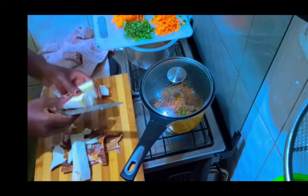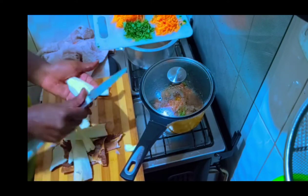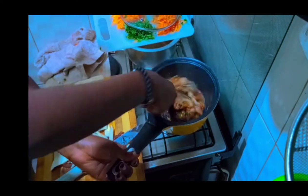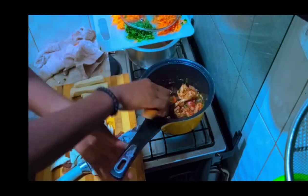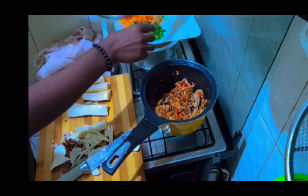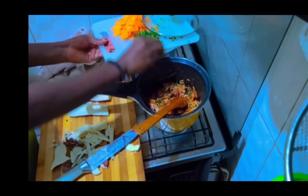Please don't waste anything. You can reuse everything. The only thing you can't eat is waste. So don't waste food. Everything can be used, everything can be eaten. So our chicken is nearly done.